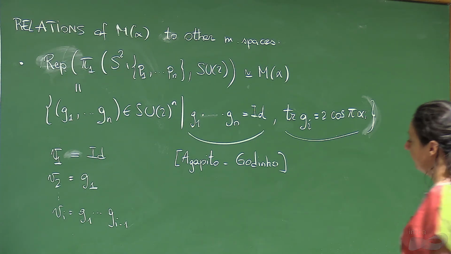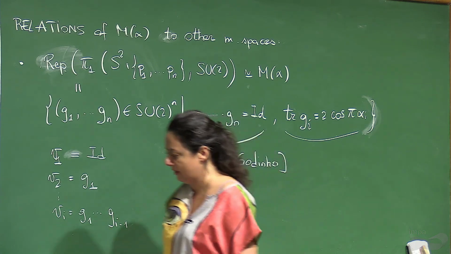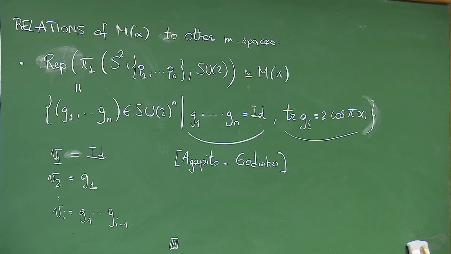Okay, and this is all I will say about this relation, not because it's over, but because I don't know more about it. But it would be nice to work better on that relation, so if somebody has some interest. And the other relation that I want to talk more about is the relation with the moduli space of parabolic bundles.